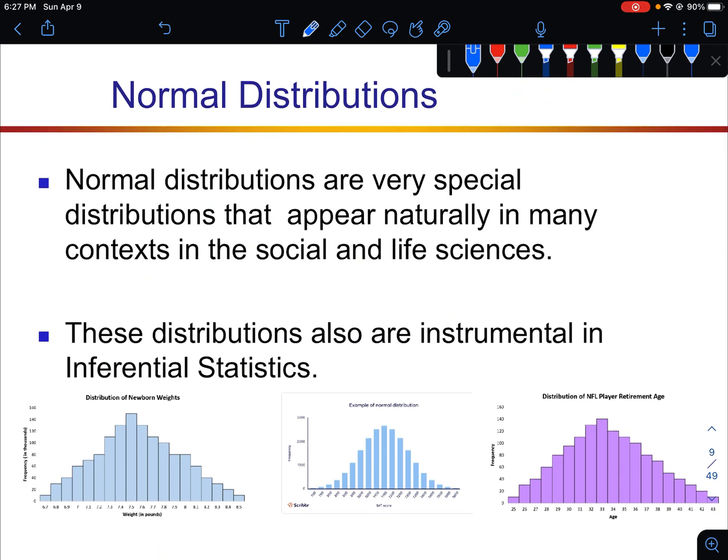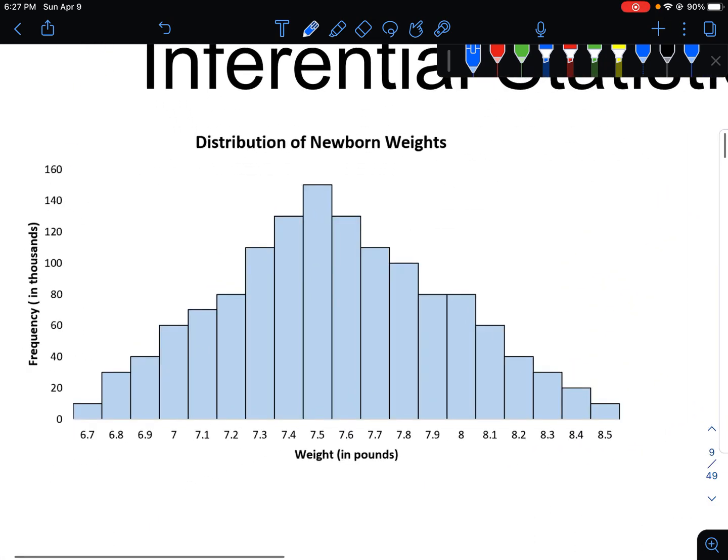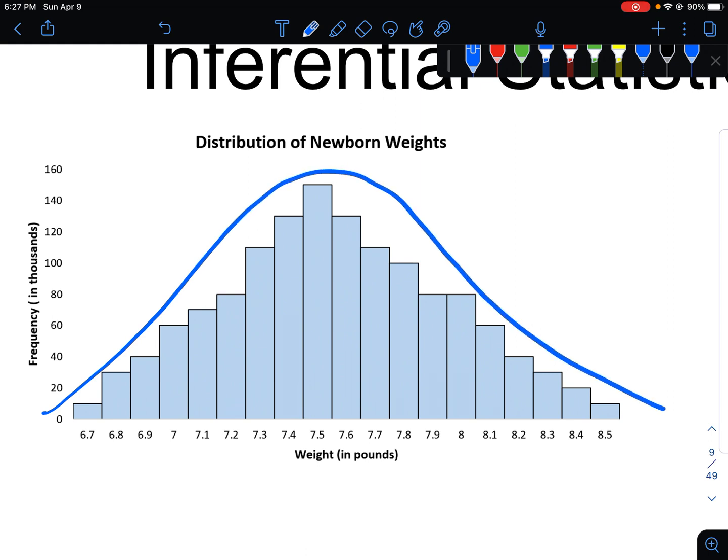So again, normal distributions are everywhere in real life and you may not even think of it. So I kind of found some examples to talk about: newborn weights. Again, the frequency of how many newborns, maybe they did a study at one hospital, and you can see that on average, right, a newborn baby would be about 7.5 pounds. And again, this is symmetric. The data kind of is all towards the middle and then it levels out on each left and right.